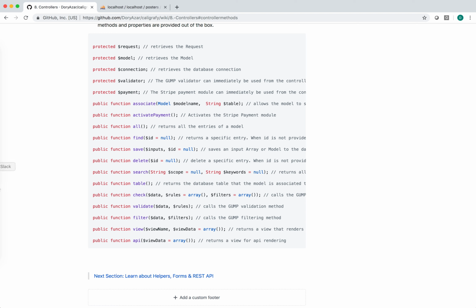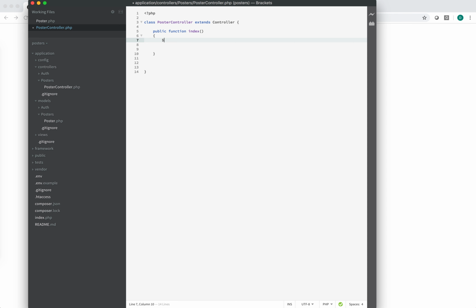So how do we apply this? Going back to the code, all you need to do is say this, referring to the controller itself, and you're going to say that this one is associated with my poster model in string format, and it's going to be associated to the table called posters in my database.